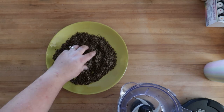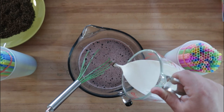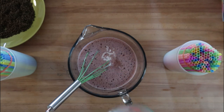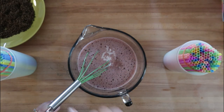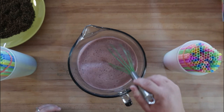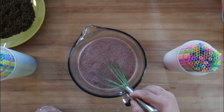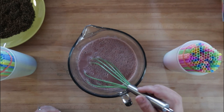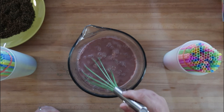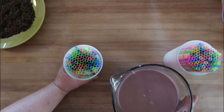Our mixture has come to room temperature. Now we're going to add in one cup of whipping cream — not whipped cream, we want the liquid — and give it a stir. This will give you an opportunity to see what color you've really got. Mine's like kind of a beigey pink. I think that color is perfect — it's almost brown but there are still tones of red in there. Love it.